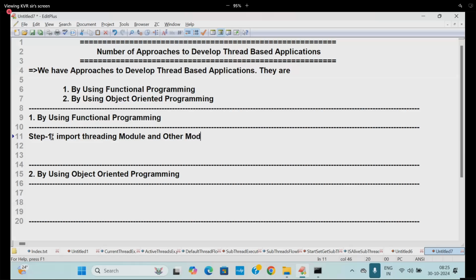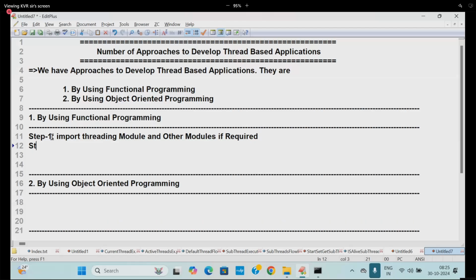Step number two: define a function or functions with the block of logic executed by subthreads concurrently. Did you understand?